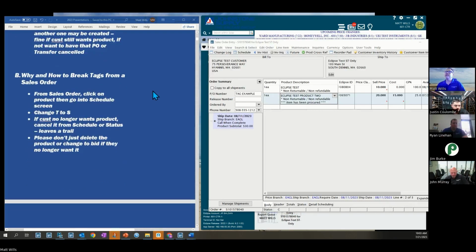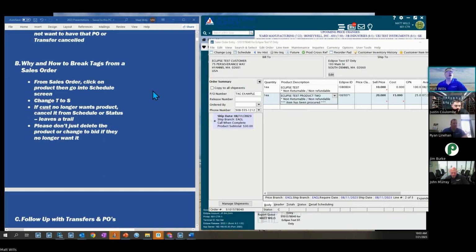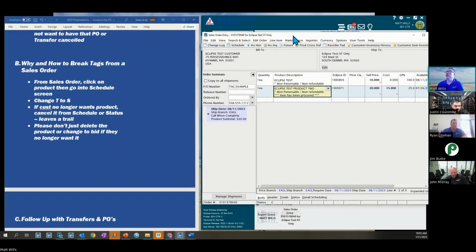So first off, there are a couple different ways to break tags. It can happen on the PO or transfer side, but I'm going to focus on the sales side here. So I've got a dummy sales order created, and you can see on my second product, it says item has been procured.